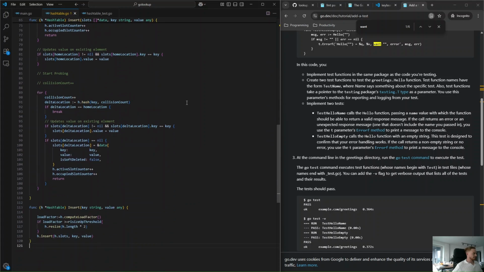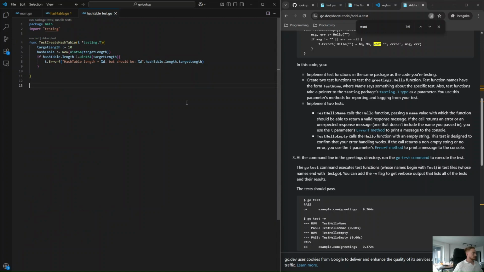I'm going to now test the insert quickly. Test insert.